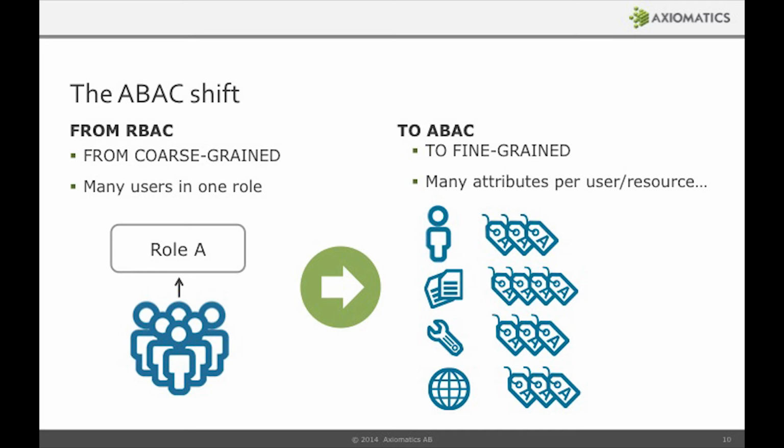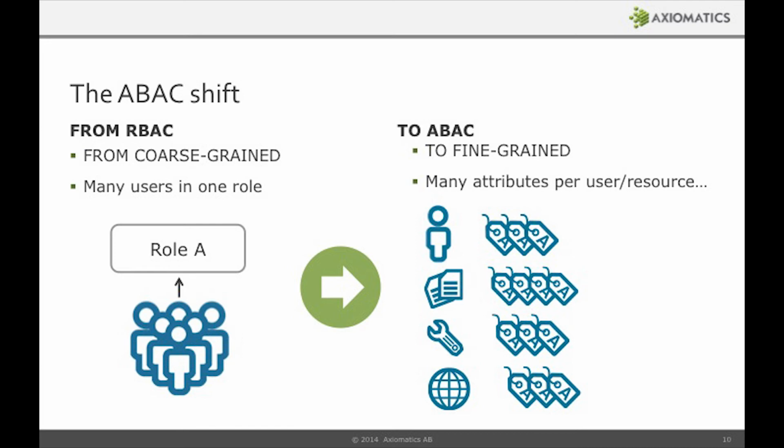Those attributes we already have typically in our HR system and all over in many different information systems. We can use information about the resource, the action, and the environment. All of this put together allows us on the one hand to be more fine-grained. It also allows us to use the language of the business rather than some weird functional role names that no one really understands. It also enables more dynamic authorization versus a more static model, because in role-based models, the permissions are computed at design time when you assign permissions through roles to the users.